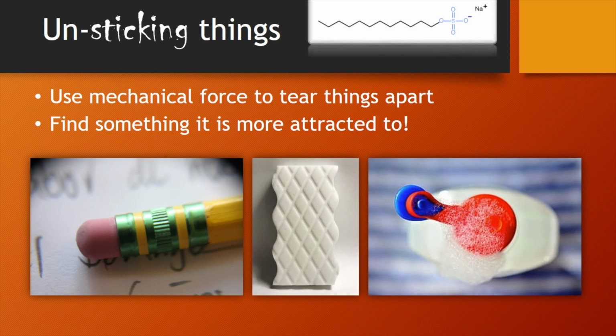Basically, it's soap, and soap molecules usually consist of a nonpolar end and a polar end. The nonpolar end, which is the long chain seen here, is attracted to the dirt or stain molecules in your clothes. The polar end, which is the right side of the molecule here, is attracted to water. So, as you put soap in your clothes, the nonpolar end attaches to the dirt. The polar end is attracted to the water that you rinse through your clothes, and it leaves with the water, pulling the dirt with it. Pretty cool.